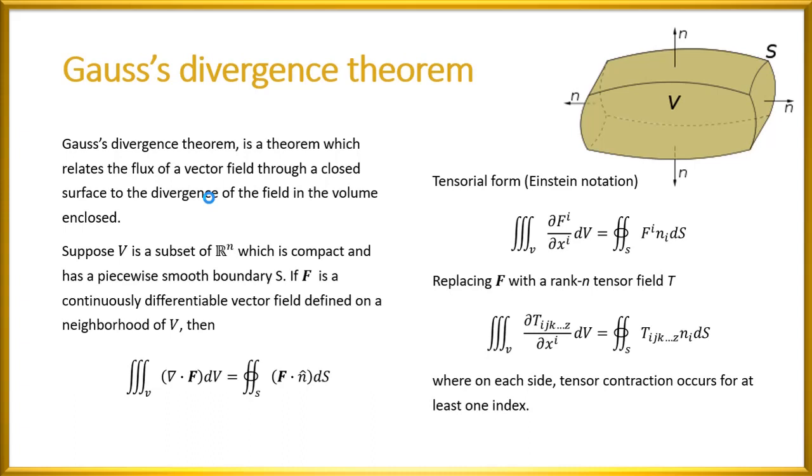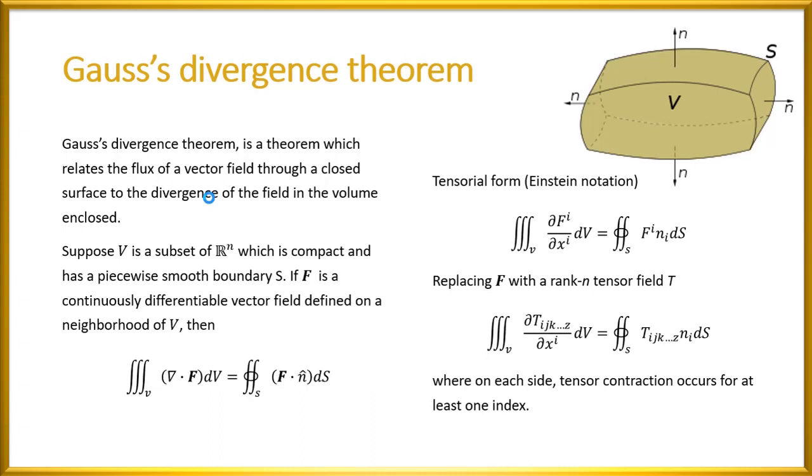The divergence of the function tells us how much it varies inside, that is, does it have any sinks or any sources? If it doesn't have any sinks or sources, the divergence is going to be 0 because there is no diverging inside the vector field. The net coming inside and the net going outside will be the same. If there are sinks and sources inside that volume, the divergence is going to be non-zero. Therefore, the integral of del dot f over the volume dV will be the same as what is going through the surface in the normal direction, that is, along the closed surface, f dot n dS.